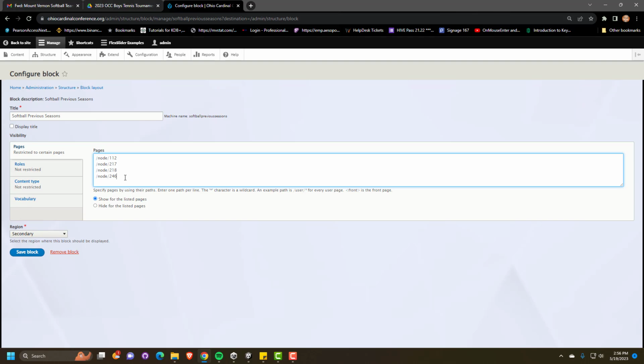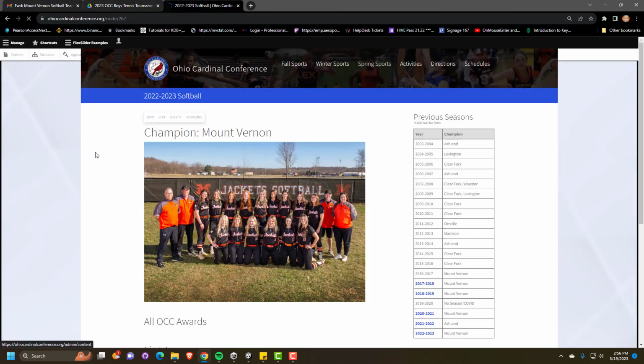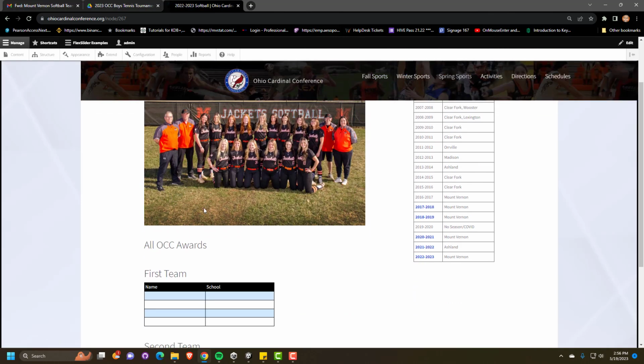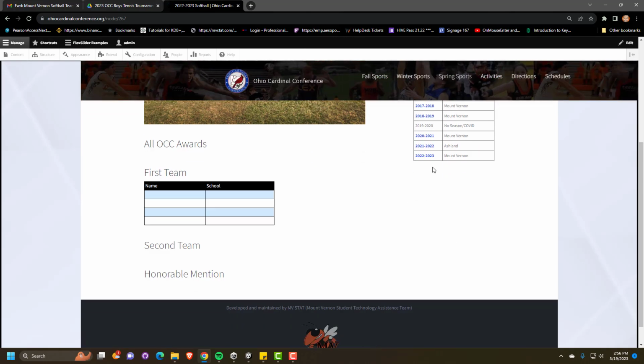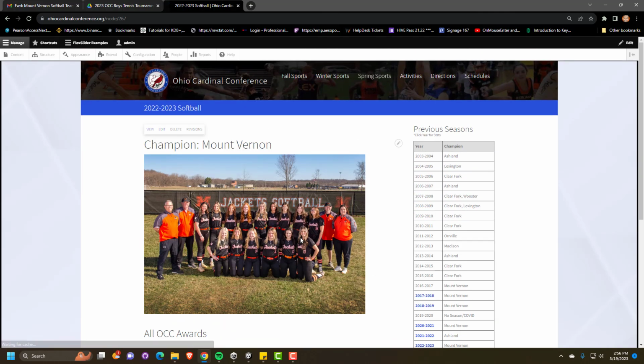Each of these pages are the softball pages. Those are the pages that I want that block shown on. So I want this block to now show on our new page 267. So I'll hit save. And now when I go back to site, go to the softball page, which actually is already there. And there we go. Now the block shows up and the link shows up, so I can now switch back and forth between last year, this year, etc. So that is how you will create the pages for all the normal sports.